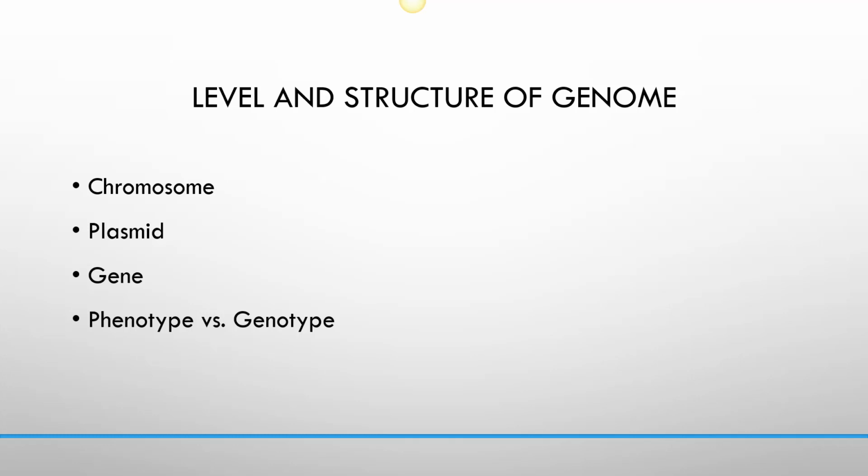The gene would code for a protein that alters the structure of the binding site of the antibiotic, or somehow makes that antibiotic get pumped out of the organism or destroys the antibiotic. So the genotype would be, is the gene present? And the phenotype would be, is the gene actually expressed physically? A lot of malaria parasites have genes for resistance, but when you actually put them in the presence of the drug, it still works. So just because you have a gene doesn't mean that it's always physically expressed.